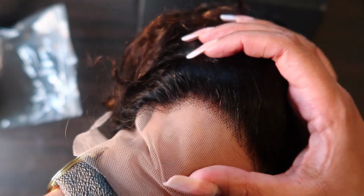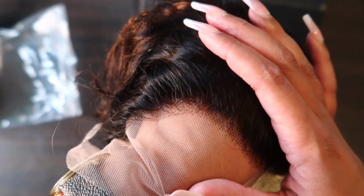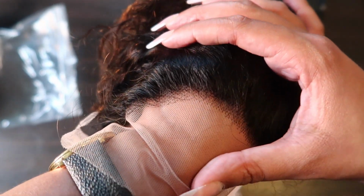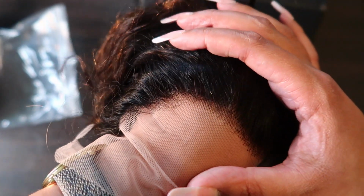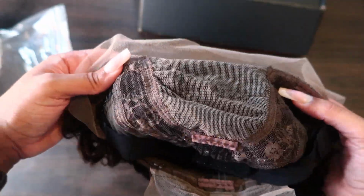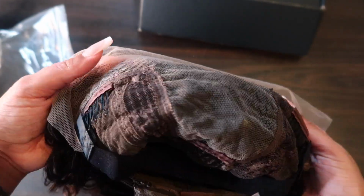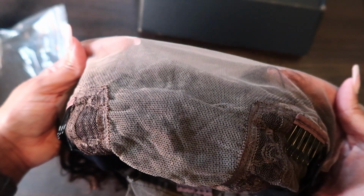Also, as you can see, the lace is very transparent and very easy to work with, and the lace is also pre-plucked, which is greatly appreciated. So that's definitely a lot less work on our end when it comes to customizing this unit. And you do see that there is a decent amount of parting space, so if you did want to do a side part, you do have that option.